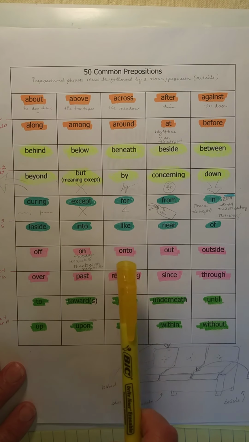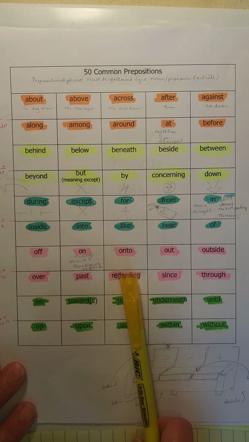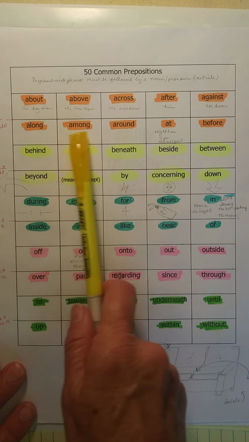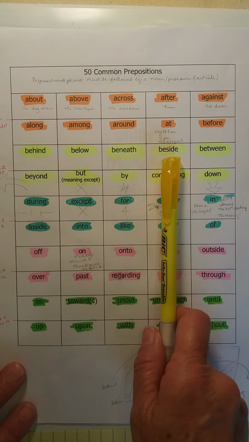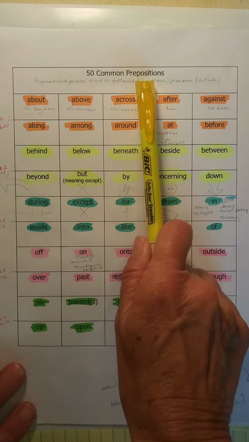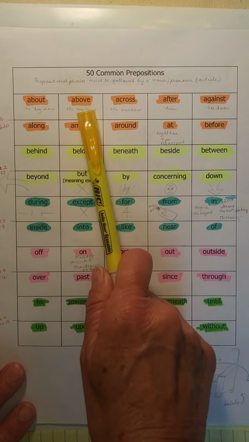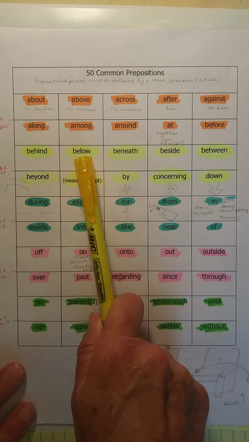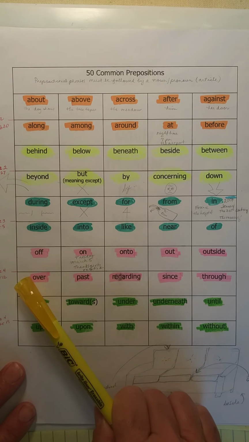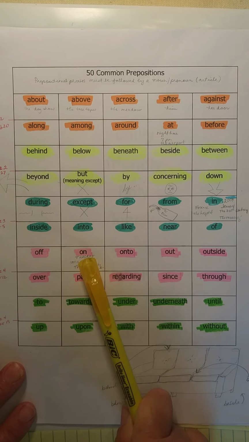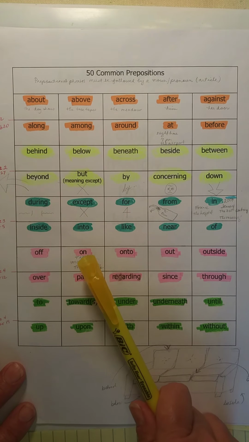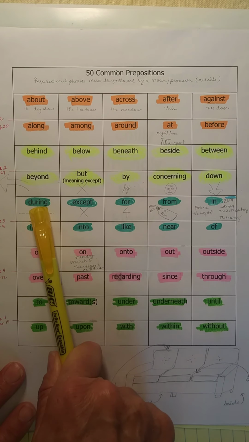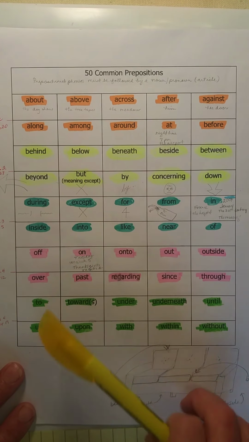There are more prepositions, but these are 50 of the most common ones: about, above, across, after, against, along, among, around, behind, below, beneath. You can see that they're positional words. They indicate the position of something. It was above the clouds, or below the table, okay, or on the table, or over the hill. Okay, it tells where something is. It could be where it is in space, or it could be where it is in time, like during our class period. Okay, but they tell the position of something.